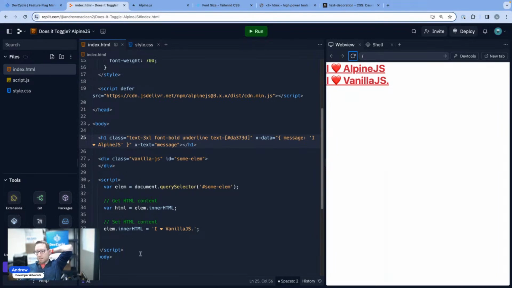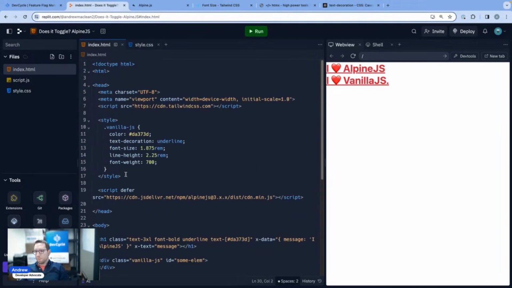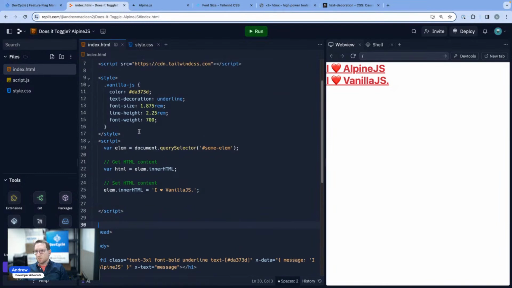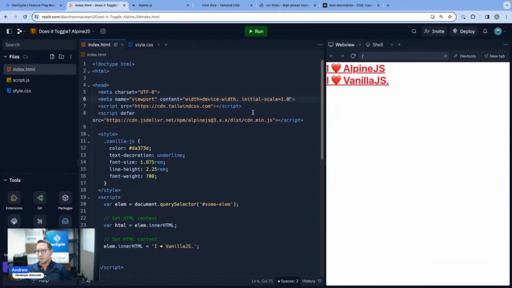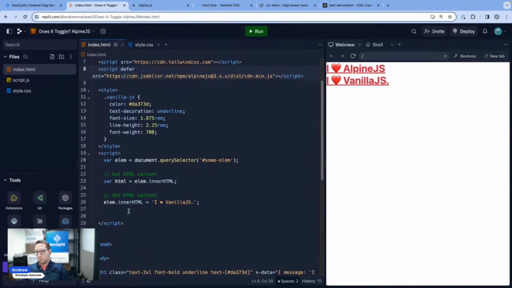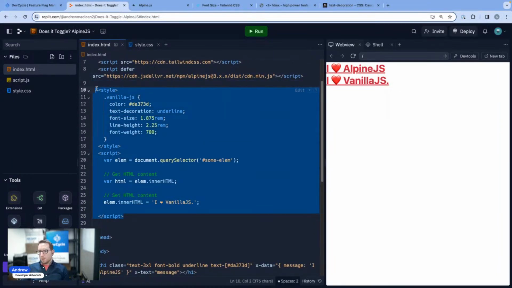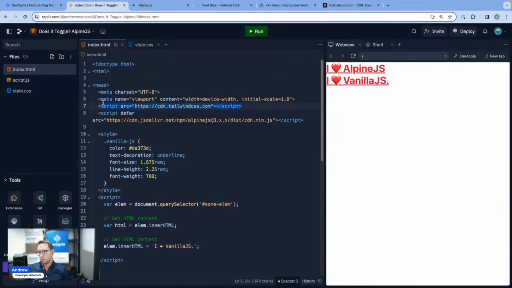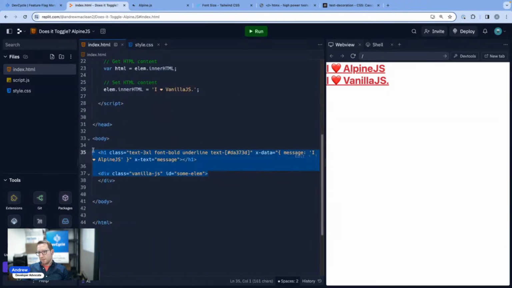Here's the difference, and I'm even going to move this script so you can see it all in one place. Okay, so here's the easy way, and here's the difficult way. This right here does the same thing as pulling in these two CDNs and then defining everything in here. Everything is defined in one place, and I very much enjoy that I don't have to jump back and forth between multiple places in my code to know what's going on.